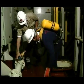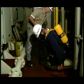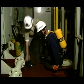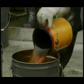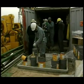All persons entering a confined space must wear personal protective equipment, or PPE, appropriate to the operation and exposure. When working with irritants, caustic or toxic materials, protective coveralls, gloves, and boots must be worn. In addition, clothing should be changed daily when in a cleaning process and handling sludge or similar products. Clothes should be changed immediately when saturated with irritant, caustic, or toxic materials.